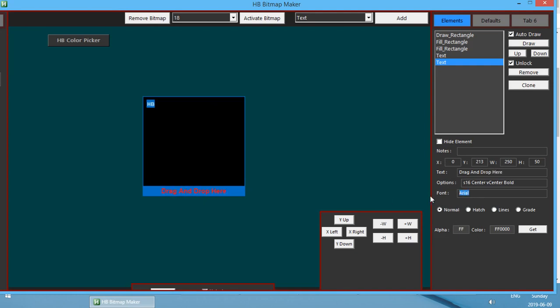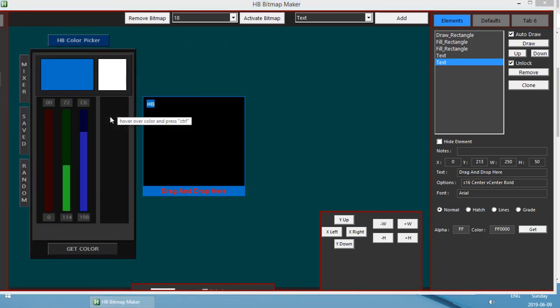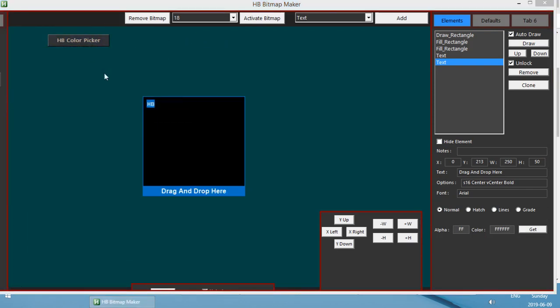I don't know my fonts, so I don't know what I should use. I would normally pull up a paint program or something like that and look through the fonts they have. I used to have a script that had the fonts for me, but my computer crashed about a year ago and I lost everything. So whatever. I'm going to do white. Oops. That looks a little bit too big.